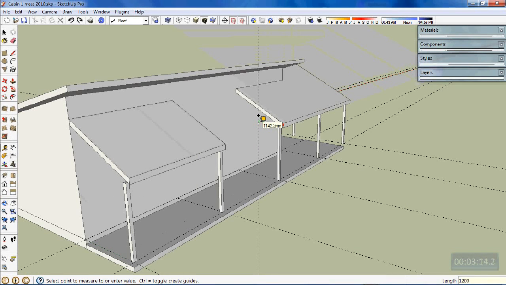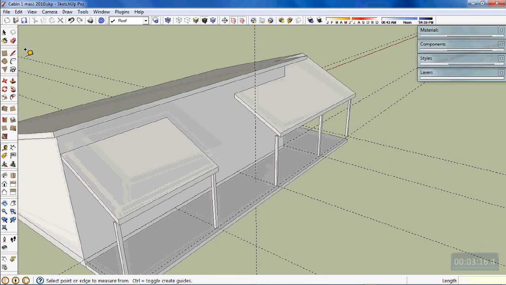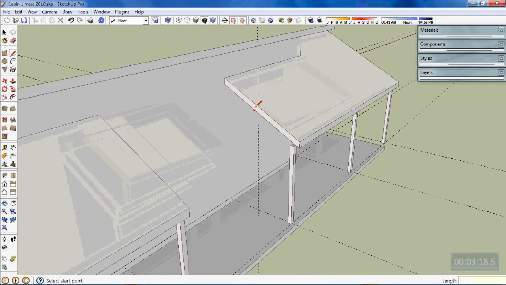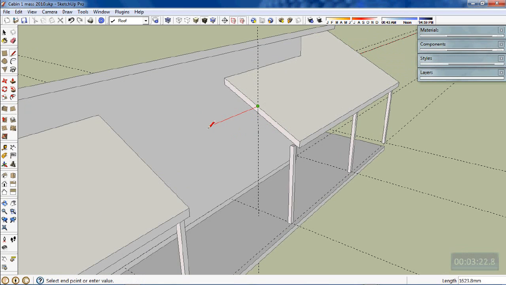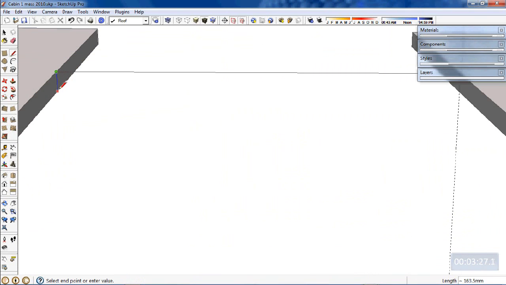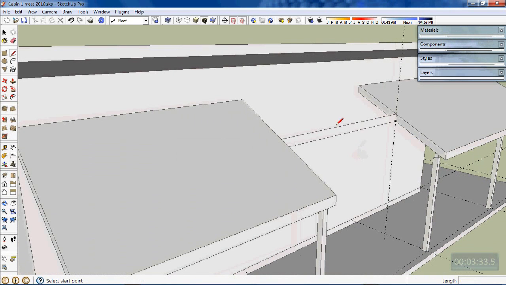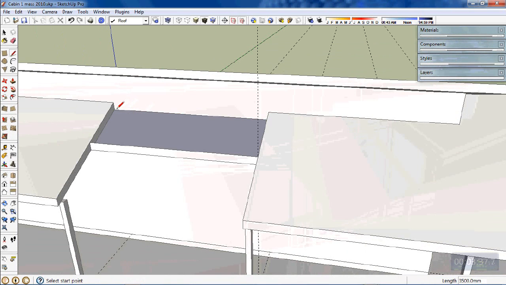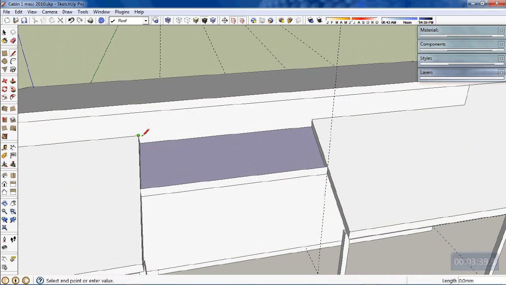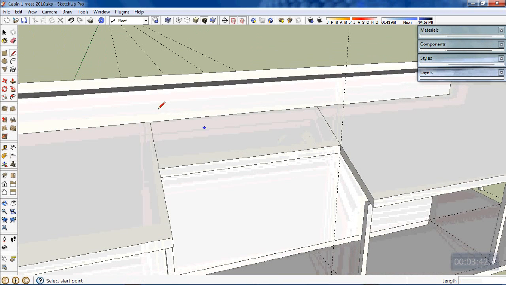That's better. And then while I'm in the roof layer, I could start closing off this roof shape, something like this. Okay, and maybe then do the bottom edge first. Okay, in which case we can then tidy up some of these lines.